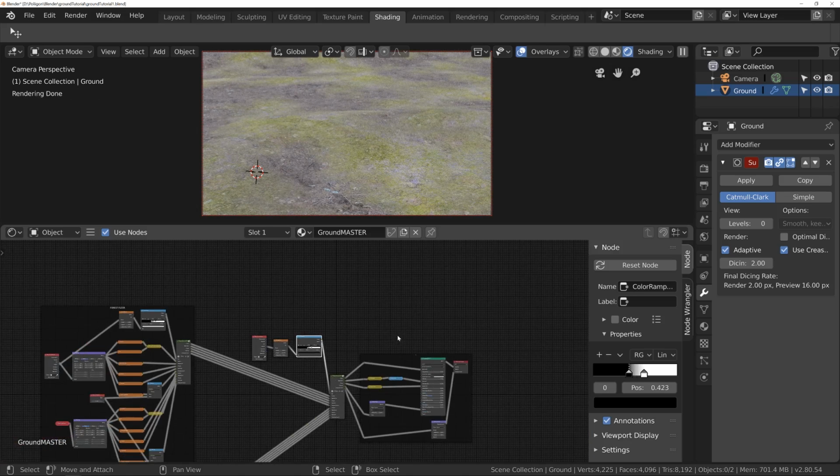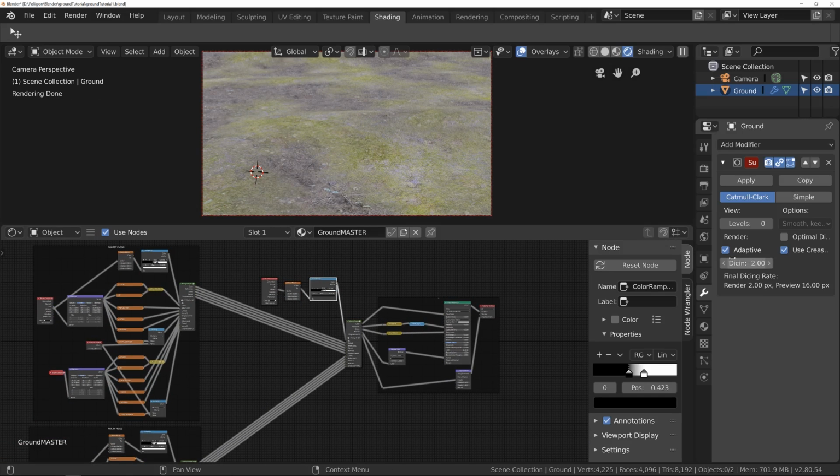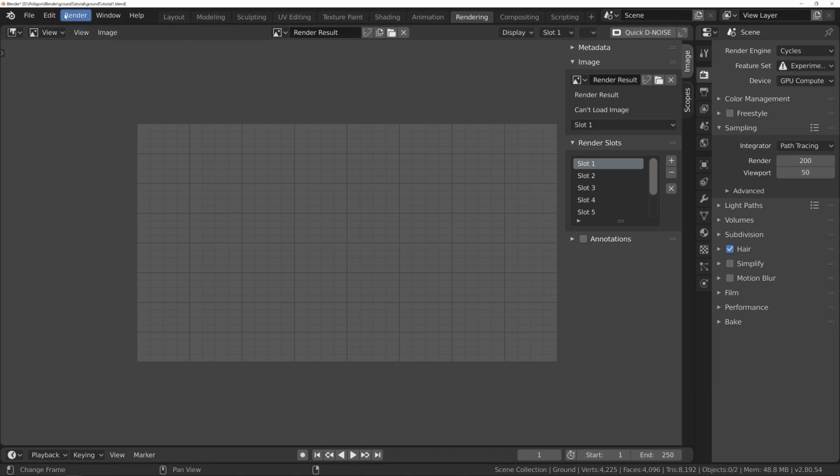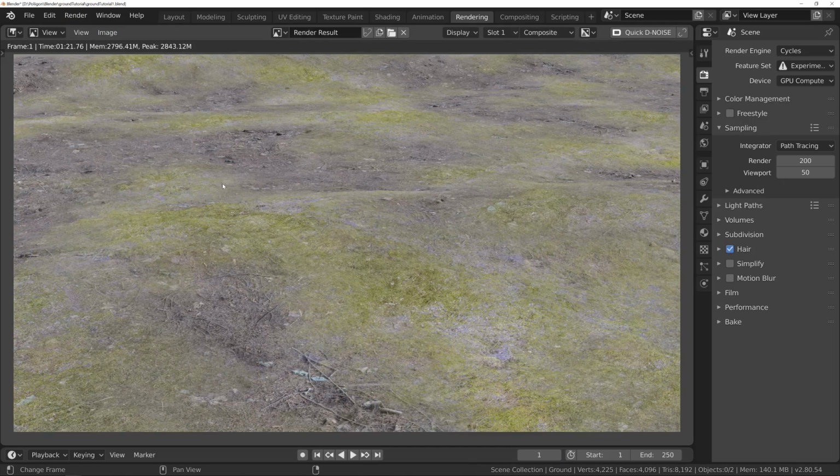Okay, let's just do a final render, make sure everything's working and looking the way it should be. I'm going to turn off rendered mode, turn down the dicing rate to increase the amount of subdivision, and we'll just give that a render. And there we go. Not looking too bad. I'd certainly go a little bit further with the displacement, I think, and possibly adjust the noise texture a bit to just change the way that the two materials are mixed together. But yeah, I think that's working pretty well.